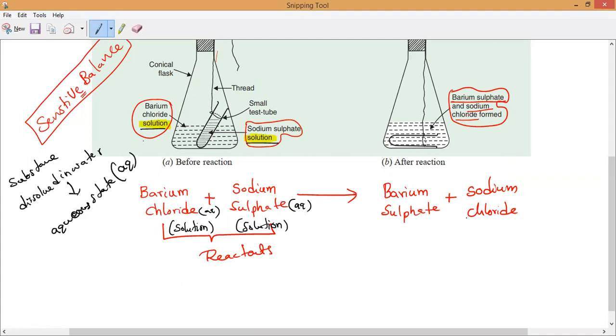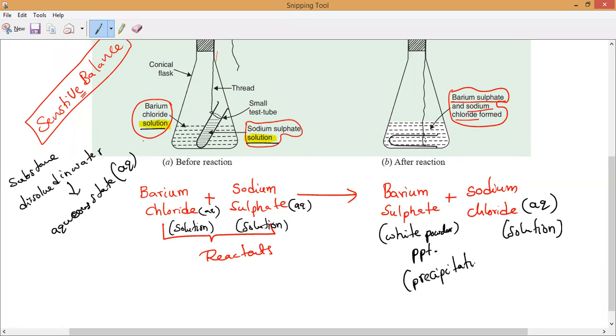So now here we are going to get two substances. One is barium sulfate, another one is sodium chloride. We will get barium sulfate as a white powder. All of you remember, white powder. That is what we will call a PPT, an undissolved solid that will form, and sodium chloride will again be in solution, meaning aqueous state. PPT, precipitation, learn it. Precipitation will form, an undissolved white solid. So we say white solid, PPT, precipitation.